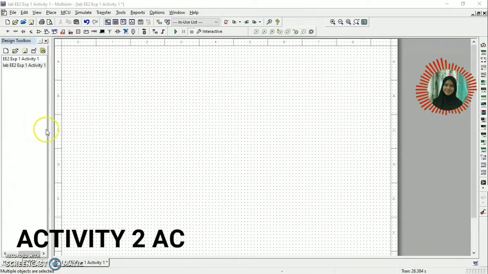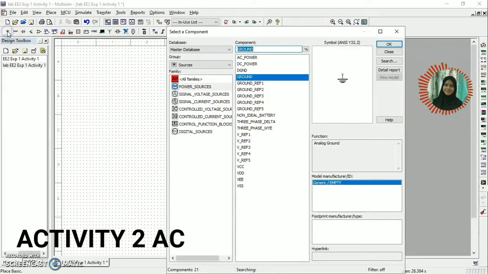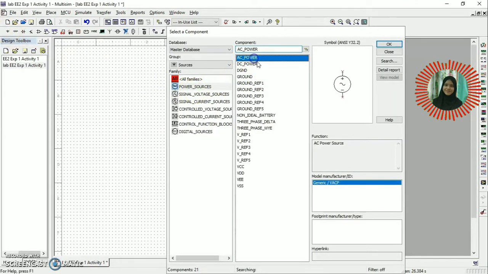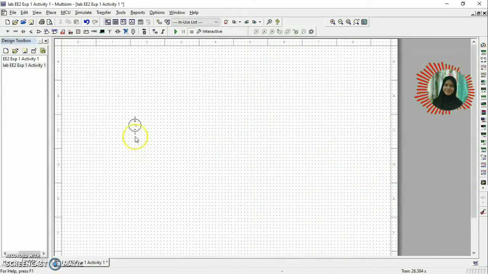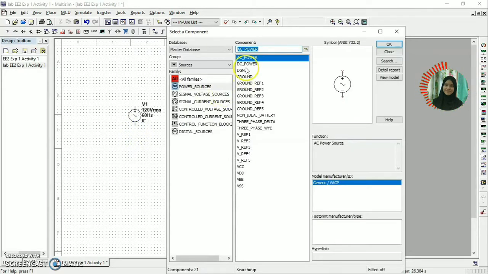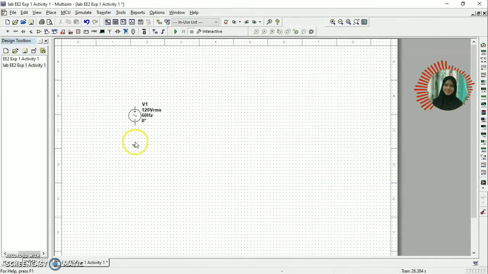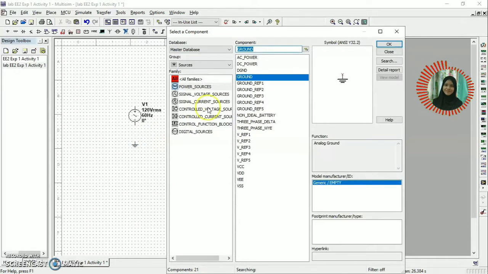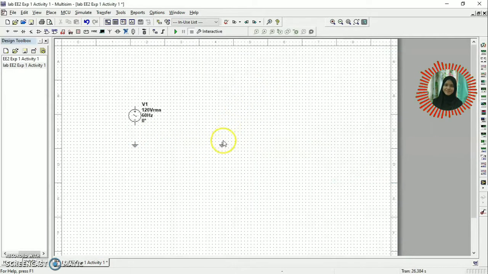So, for activity 2 AC, first of all we need the AC power. Place it at the platform, and then we need ground 1 for the voltage, ground 2 for the resistor.